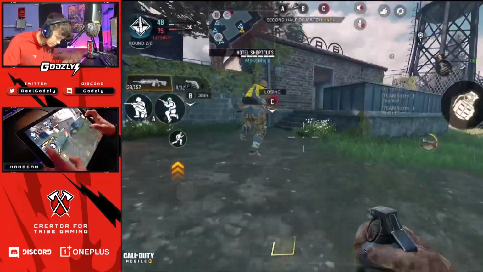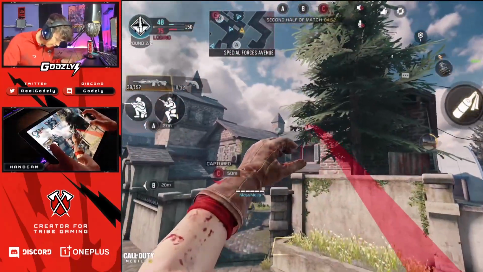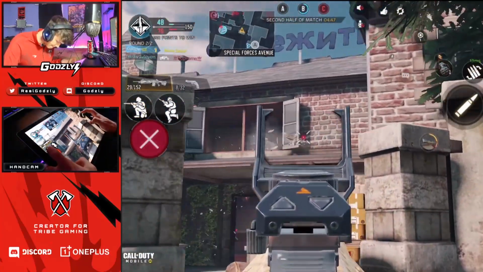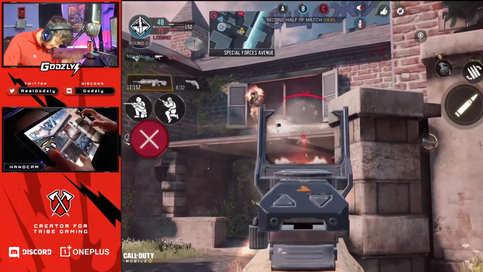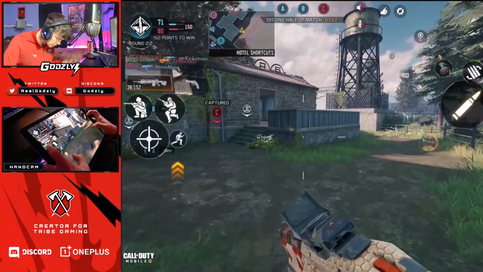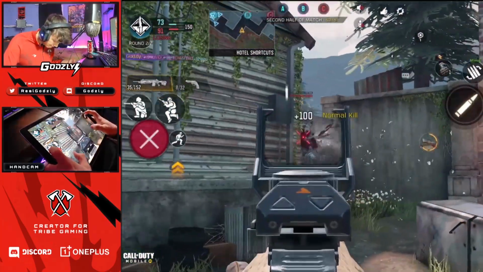We're capturing A. Alright, I'm actually gonna do this. Enemy has Charlie. Capturing Bravo. Lost him. Oh no, dude, I did not expect that. Well, you're about to get clapped, bro. Sorry. Freaking limp.